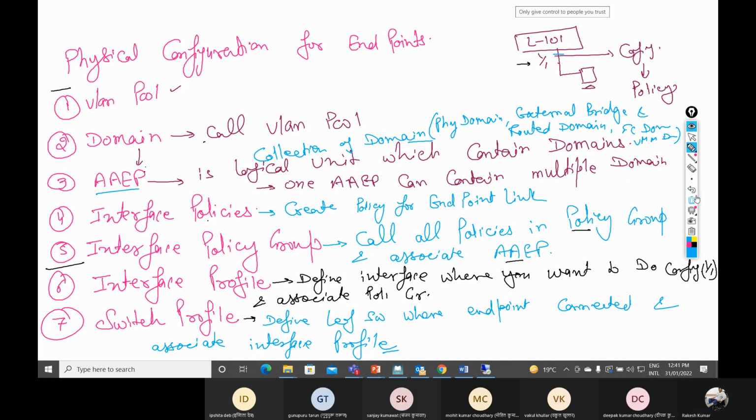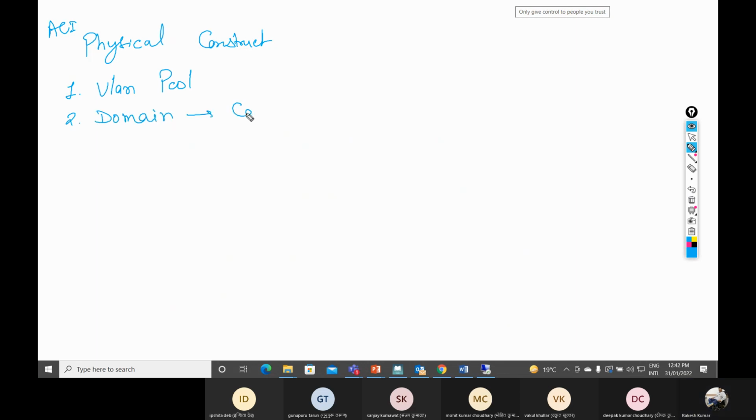Okay. Again, I'm writing this flow in a clear form. ACI physical construct. First, VLAN pool. Second one, domain calls VLAN pool.